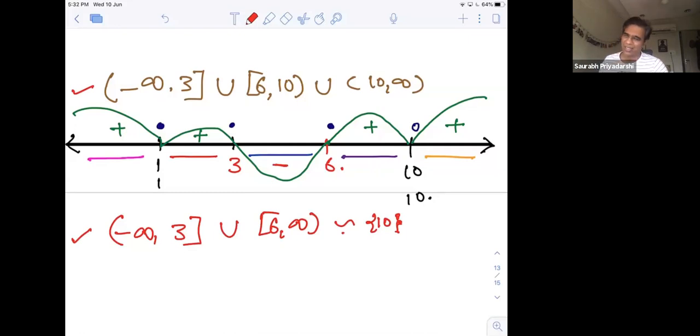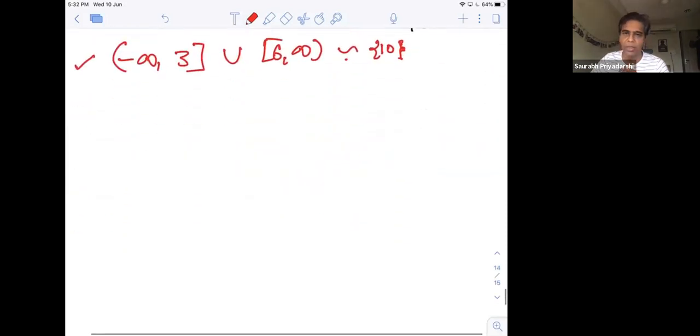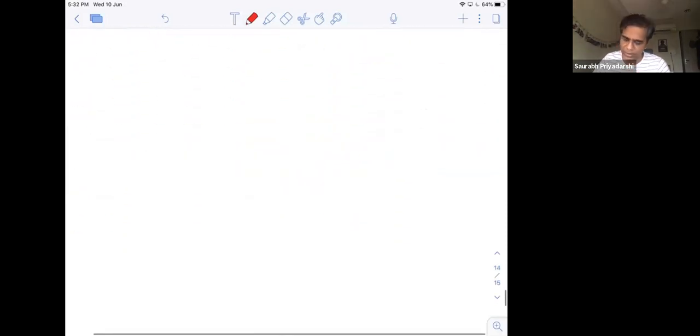But this way of writing is not good. If you are writing minus infinity to 1, 1 to 3 and blah blah blah, why write this thing, right? People's understanding needs to be built a little. Anyone want to ask anything? Please raise your hand. And better to go for the next question, right? Then you'll be able to solve the question, or if you feel uncomfortable, then we can talk on that, right?